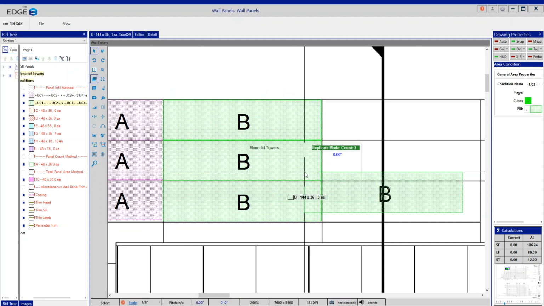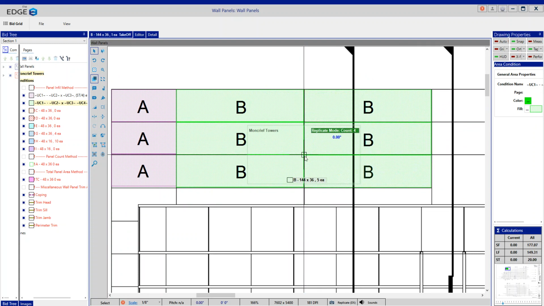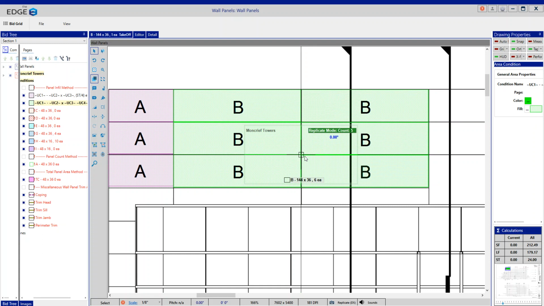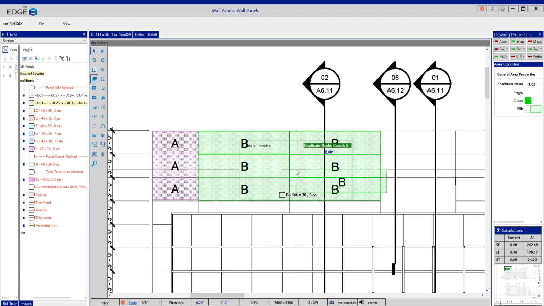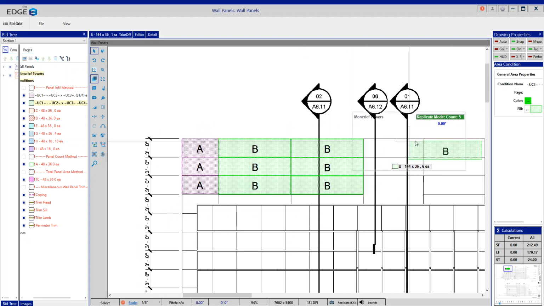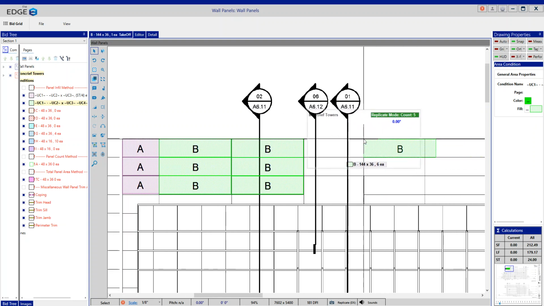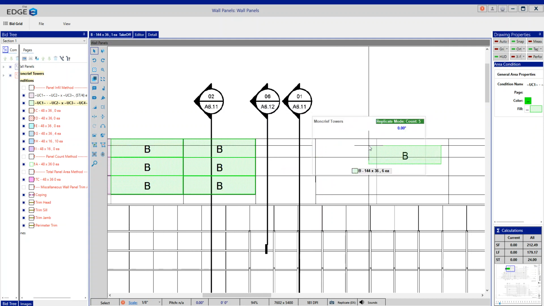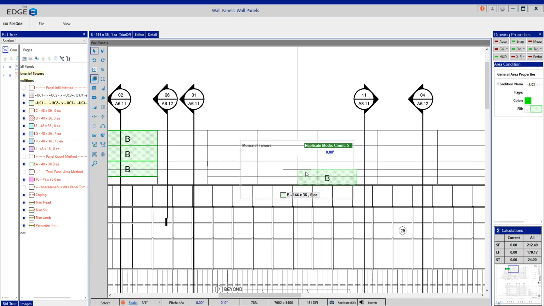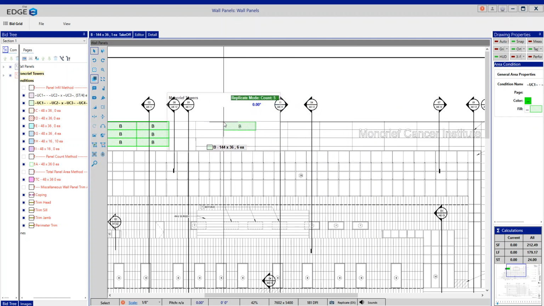And matter of fact, I'm going to zoom out, because now that I have my panel sizes, I can go about this a lot faster. Let's keep zooming out. And that panel is too big for that area, as well as the next area. So we'll need different size panels for that, but it will fill this area.